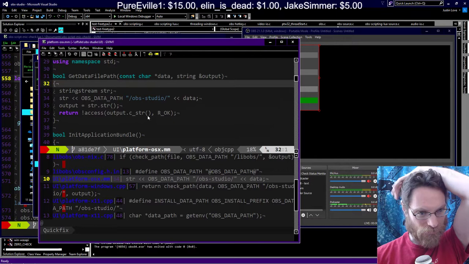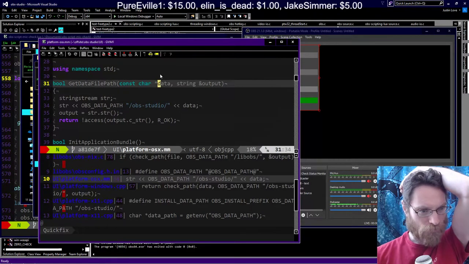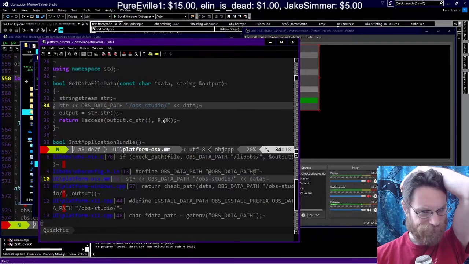Stir.stir, output.cstir. So the thing we want, OBS Studio, OBS data path.